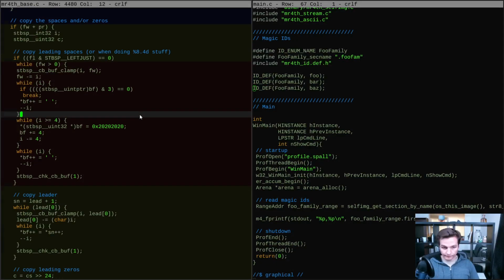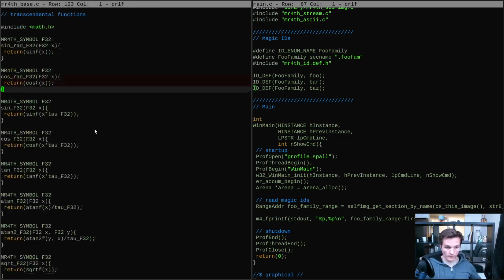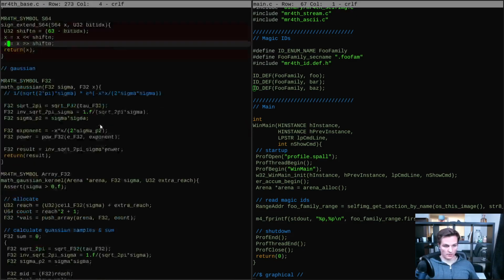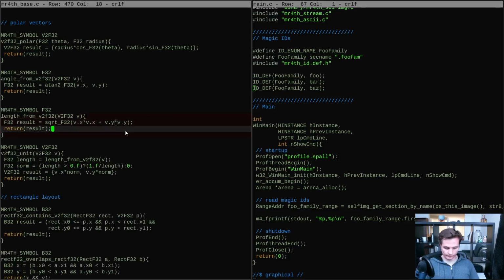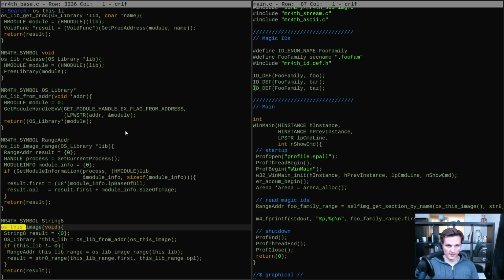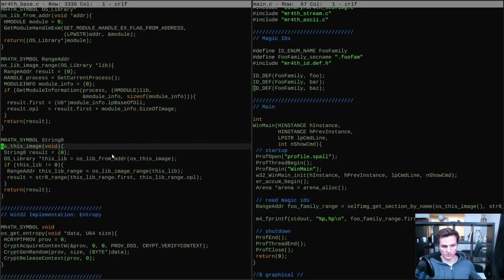So OS this image is therefore easy to make. It just points to itself, and you just make sure that it always gets statically linked into each exe and DLL separately. So it can do this part differently.